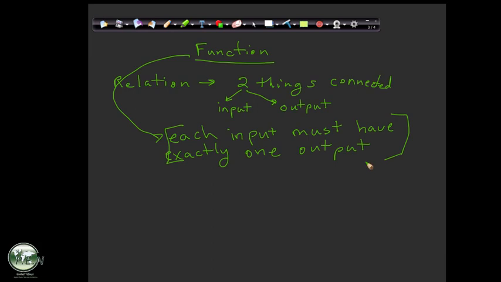Does this rule say anything about the output? Does it put any restriction on an output? It doesn't. It's just a result. It's basically a rule for the input. So each input must have exactly one output. I might be a little different than what the book says, but the way they apply this, each input needs to have an output, or else it's not a function, and it can only have one output. Okay? So we'll take a picture of that, and then we'll start.